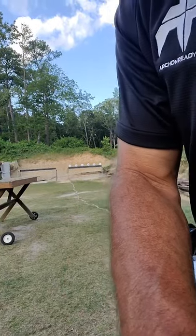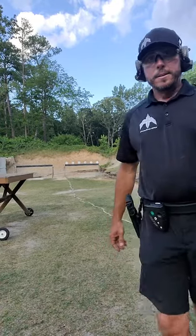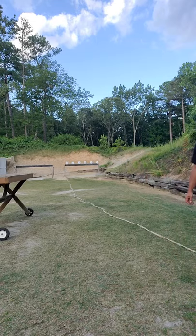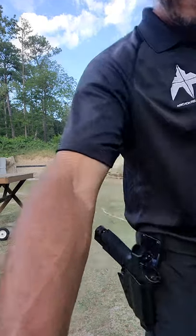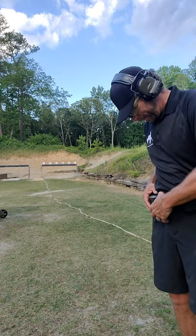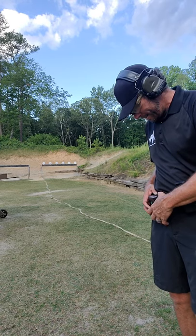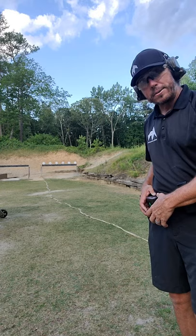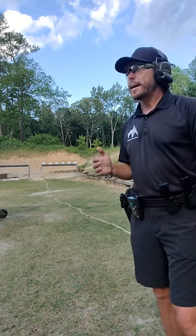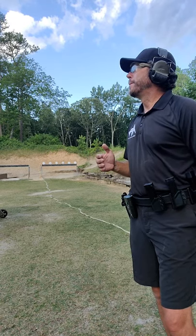Try and set you guys up so you're not so crooked. All right, at the 20 now. So now I've got 8 seconds, right? And the cadence has been roughly the same as I set 8 seconds on the clock here. So now it's just a matter of really forcing myself to slow down, because 8 seconds is a ton of time back here at the 20, and it is getting ready to dump.